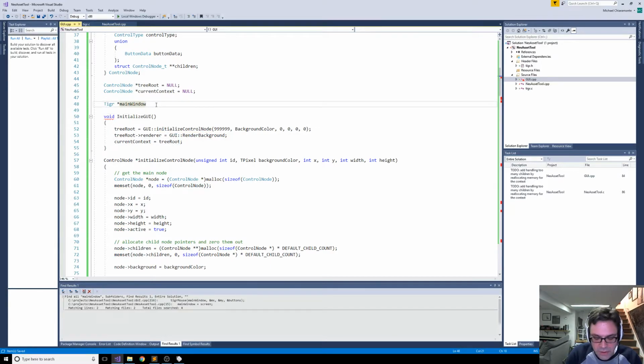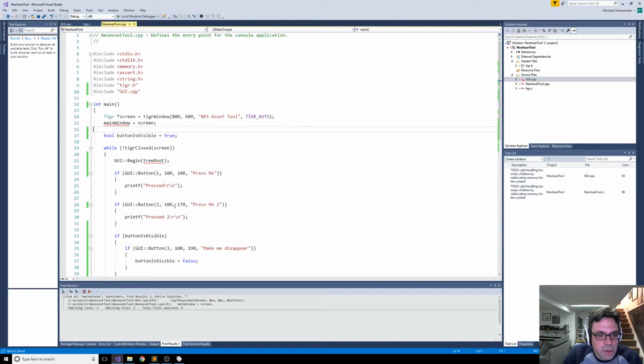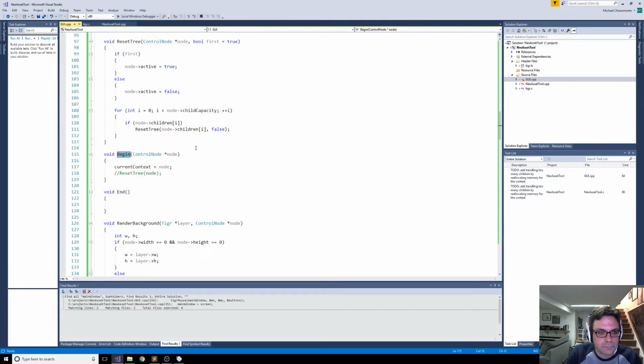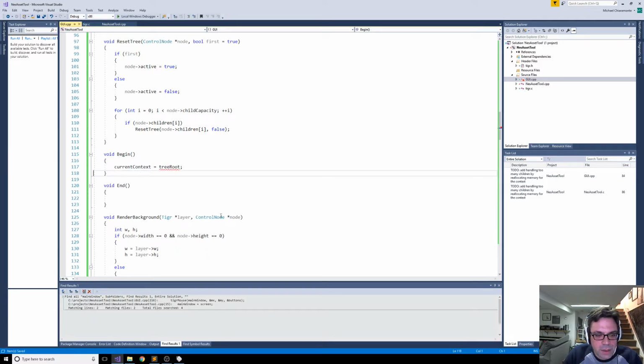So yeah, that needs a semicolon. That's tree root, blah blah blah, and then I want to change begin. And we're just going to say that, because why not?